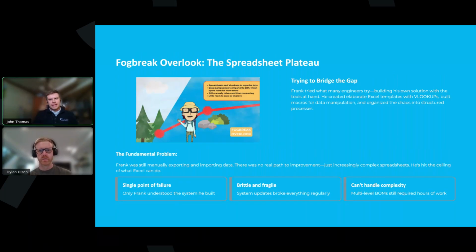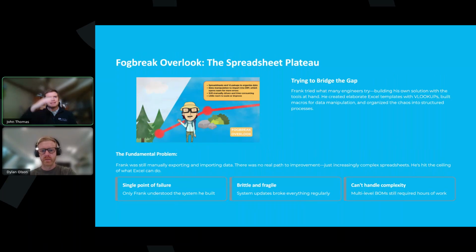I think another thing, and it's mentioned here on the slide, is that single point of failure of not having a real system in place. To fall back on your experience as well, maybe Frank, in this case our engineer, is the only one who understands the system that is built. He's the only one who does the import and export. And so Frank leaves, and you're now relying on his solution that maybe only he understands. Or maybe Frank's out on leave, or taking vacation. Exactly. And so now you're running into those issues all over again.